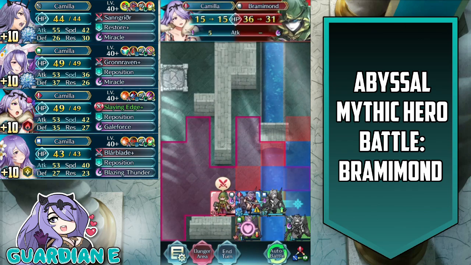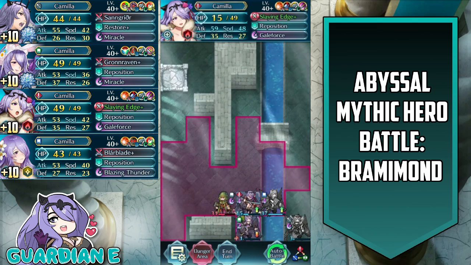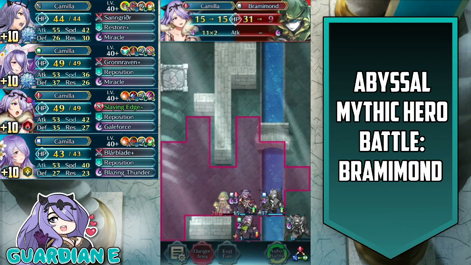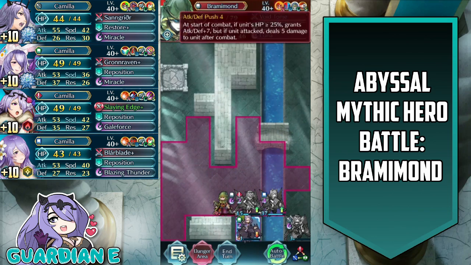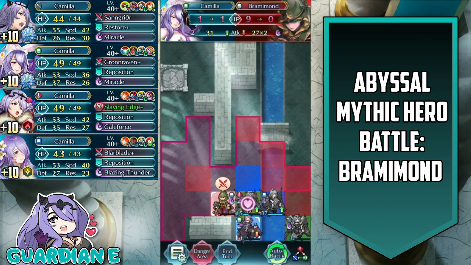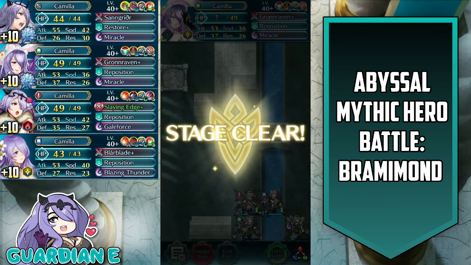So we're going to use New Year's Camilla first to just chip away. Obviously, she has some debuffs on her, but she's going to attack, activate Gale Force, and now her debuffs are gone, and her buffs are back. So now she will go ahead and double the Bramimond. That close defense and that considerable attack. I think at that point, he still had above 25% HP, so he also had attack defense push. But that's all over and done with. Spring Camilla can now land the killing blow. Right there, like so, and then that is it.